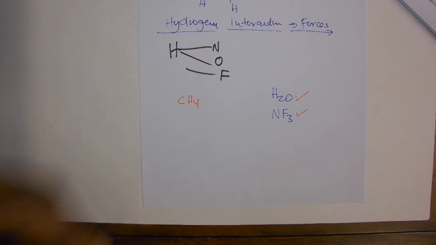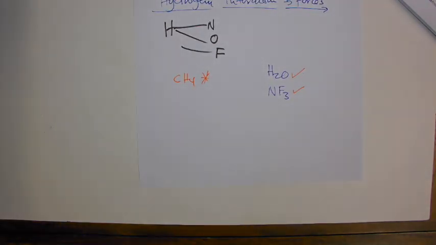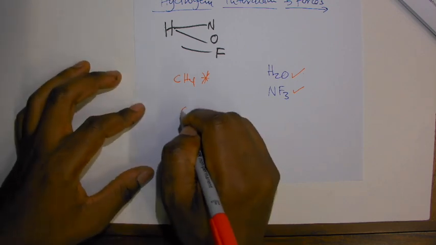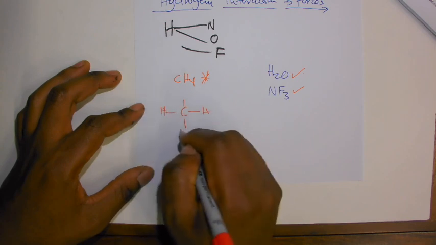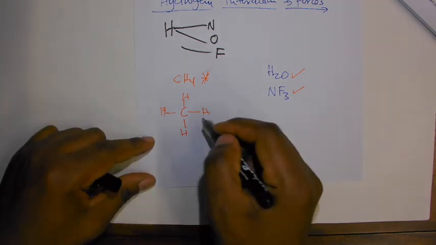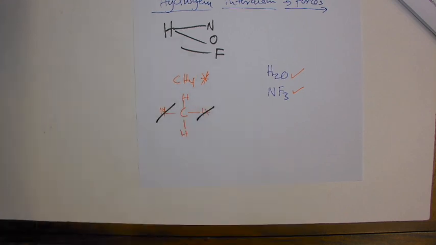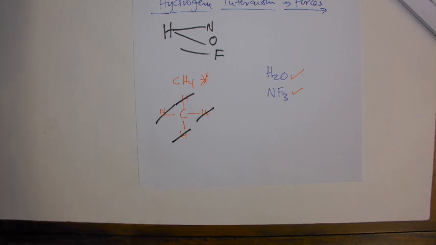So if you draw this molecule, guys, this molecule is non-polar, okay? How do we know that? If you draw the Lewis structure, it will look like this, yes or no? You put H, you put H, you put H, you put H there. Once two similar atoms are facing one another like this, they cancel. So this H cancels this one, and this H cancels this one, so this molecule is non-polar. Are we together on this?